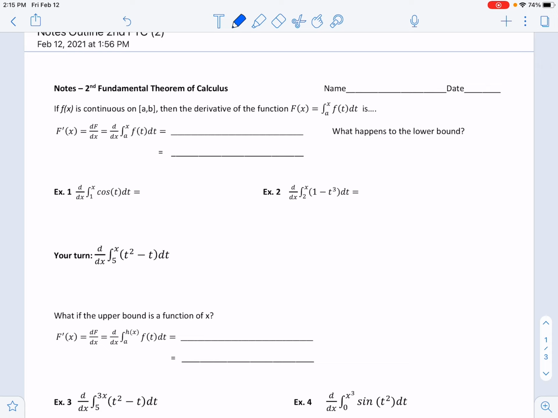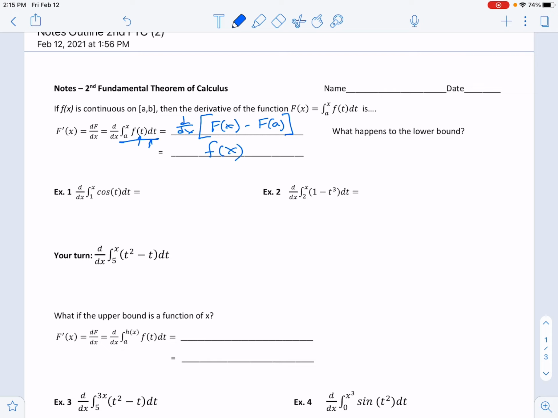All right, so I'm trying to take the derivative of this function. It's in terms of t. So I'm going to take the derivative of that, and then I'm going to use the fundamental theorem of calculus that says it's f of b minus f of a. And b in this case is x. Well, when you take the derivative of the antiderivative, you get back to the original function.